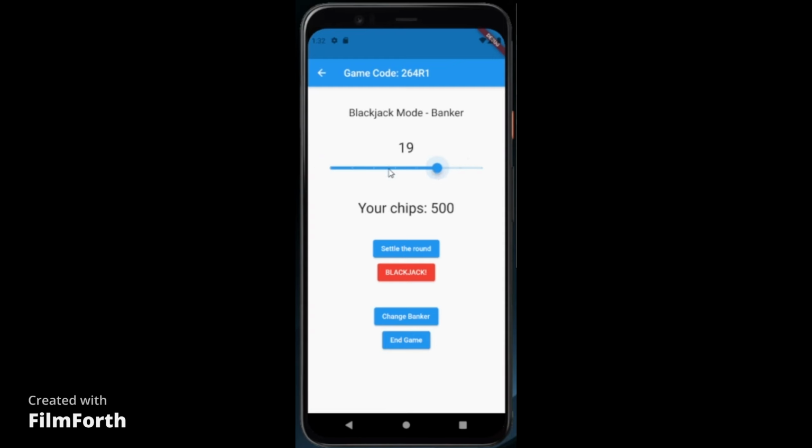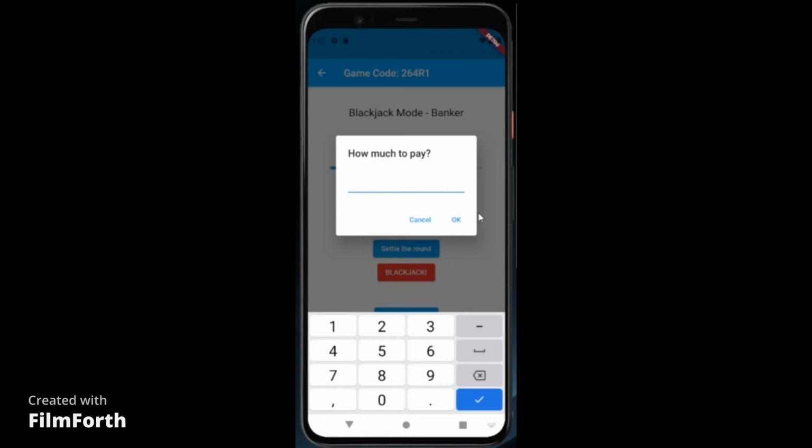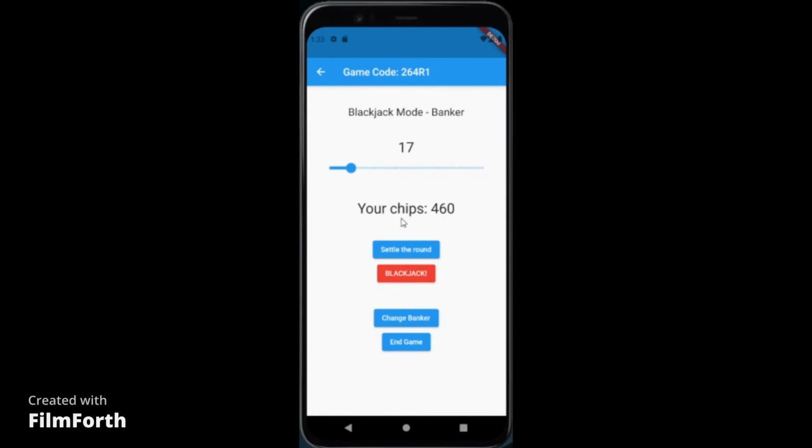For example, if I'm the banker and I got 17 and lose to all of the players, I just have to use 17 here and press settle the round. And let's say we pay out 40 chips total to all the players, just press 40 and press OK. And here you can see the chips value went down from 500 to 40.